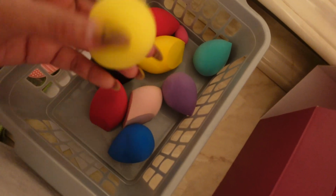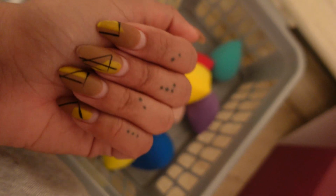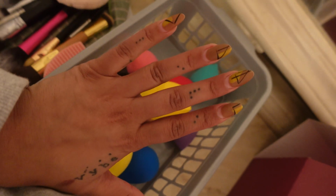I feel like it gets the job done, and they get clean as well. Why spend so much money on a beauty blender? I need to get my nails done, guys. This is horrible. What is this? My nails are going just way too fast now.